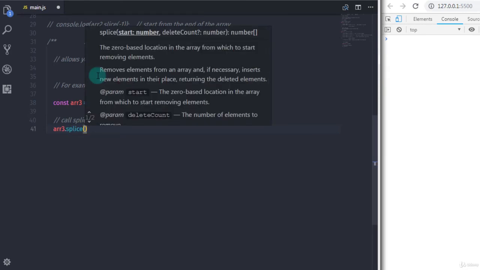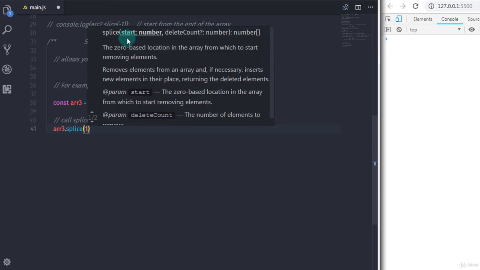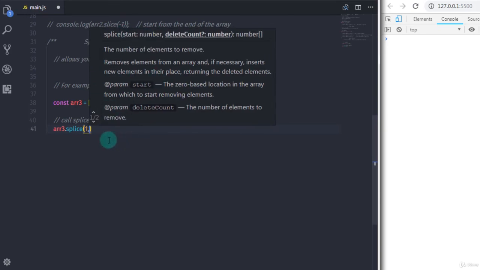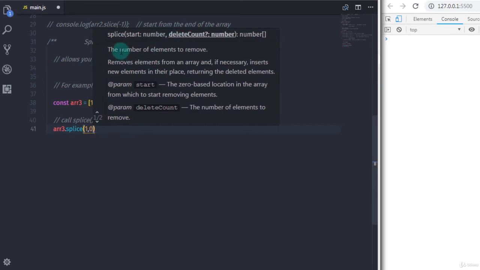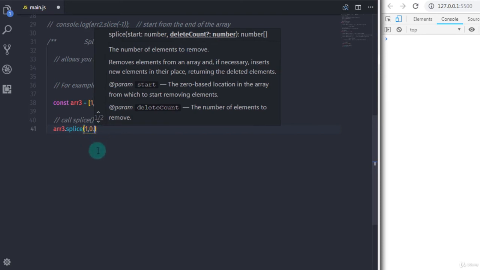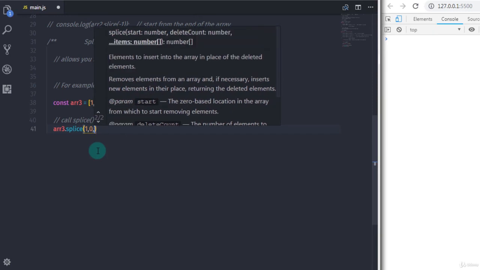So I will say arr3 dot splice, and in the parentheses I will specify the first argument 1. I just wanted to modify this array from the first index, right? And then I will specify my second argument, which is 0. The 0 refers to none. It means I don't want you to remove any element from this array. That is why I specify 0 here.